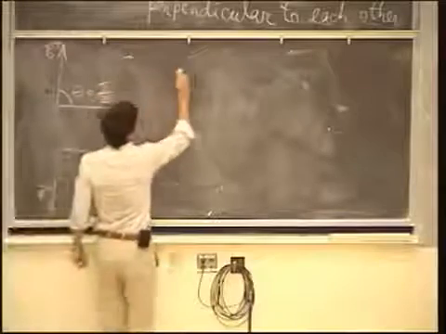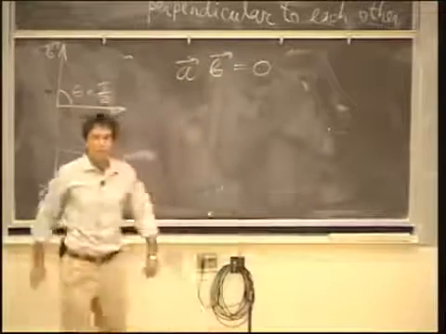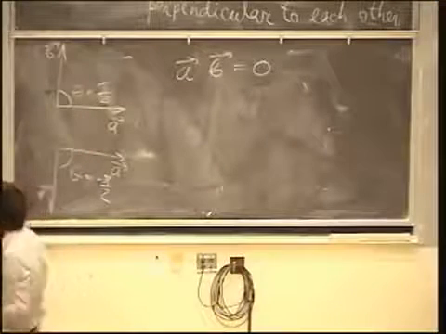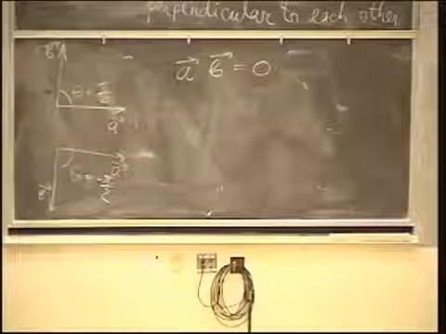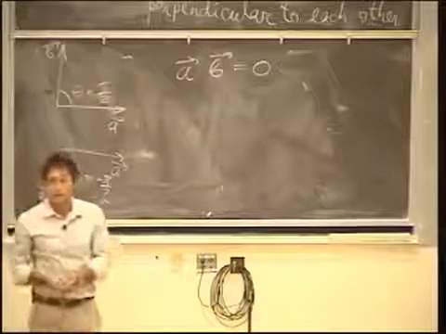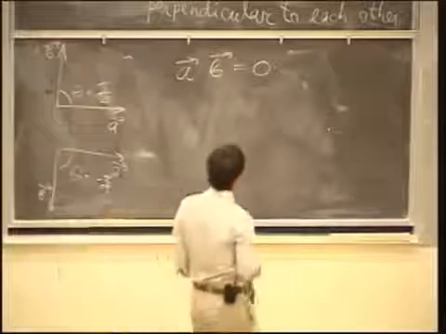And in this case, A dot B is equal to 0. So if you are given two vectors, it's very easy to find out if they are perpendicular or not. You simply take the dot product given by this very simple formula, number 2, and you see whether it's 0, in which case they are perpendicular. If it's non-zero, they are not. So that's a useful application of all this formalism.